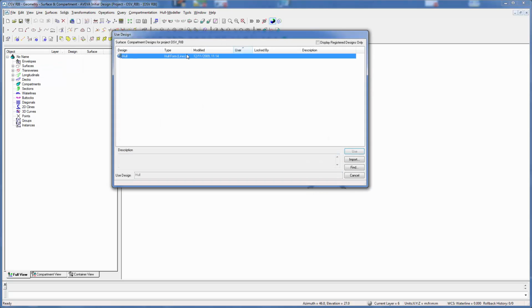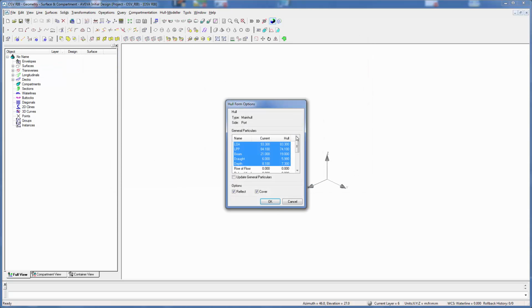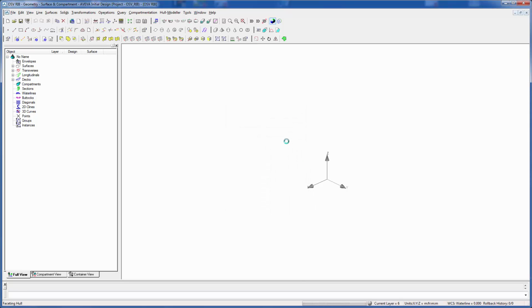And this has been made in the Line software. So when we bring it in, because it's been made within another application within the initial design suite, it has connected with it all the initial general particulars, and we can see whether it's the same size as the ones we're expecting. So we're making a comparison, and once we've done that, as it's a half hull, we can reflect it and cover it over so it's in a contained solid, which will help us turn it into an envelope.